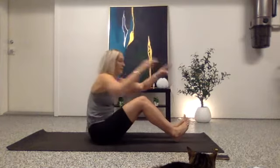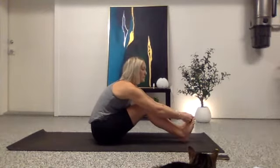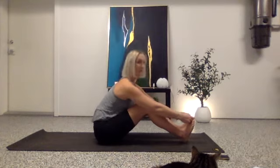You're gonna take those peace fingers and hook them around your big toes again. So from here, you'd have a really generous bend in your knees. And I want you to think about when we go into our halfway lift, how you're lengthening out through your spine. So you're not quite turtling with your neck leading, the crown of your head trying to flatten out your back as much as you can.